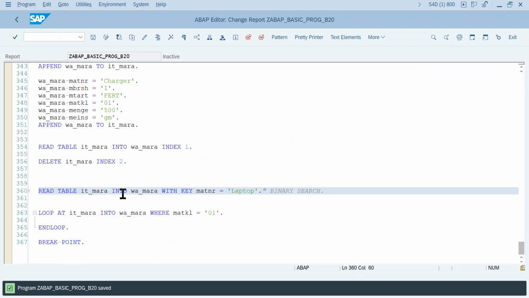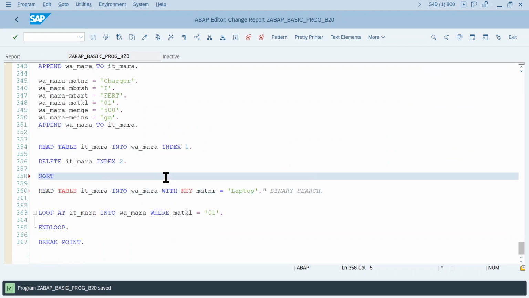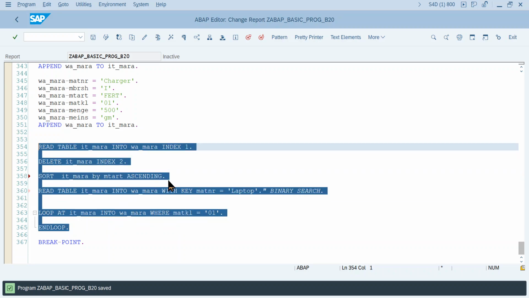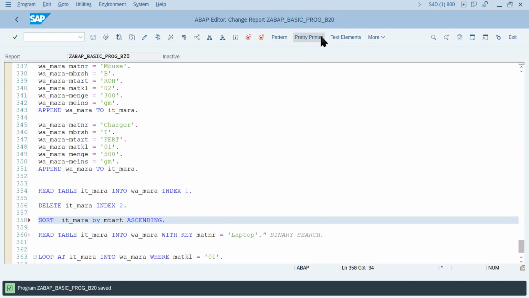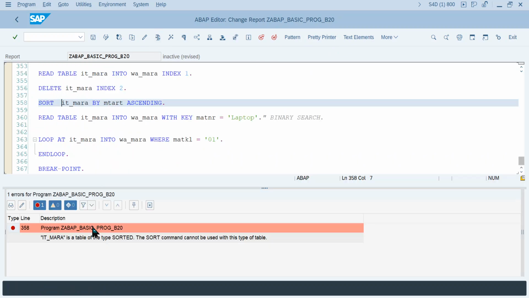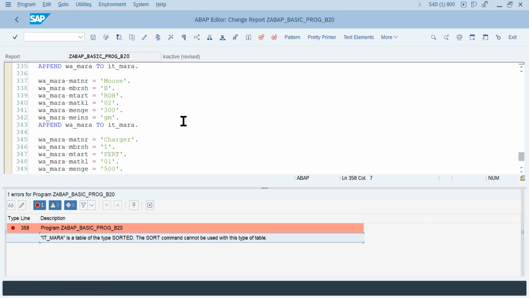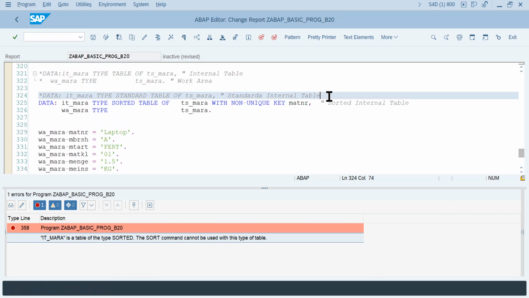Let me show you now. If there is a sort statement, sort it_mara by mtart ascending. Why am I not showing all the statements? Because I have not taught you yet, right? So in upcoming classes you will definitely understand. So now you see, if I write sort statement, it will throw an error if it is a standard internal table.